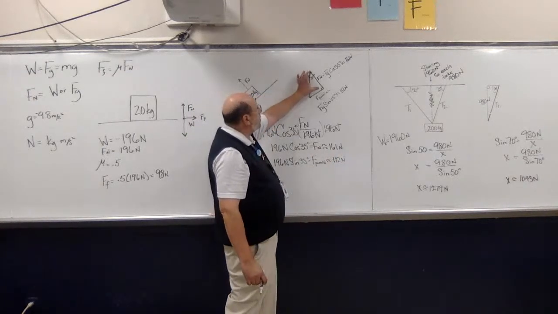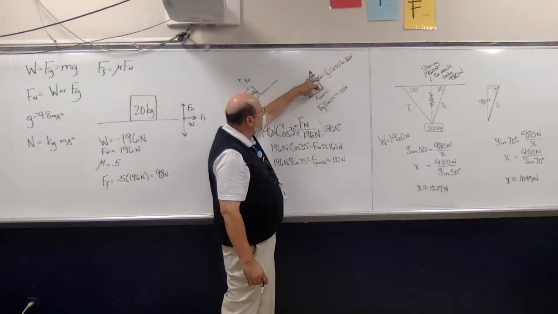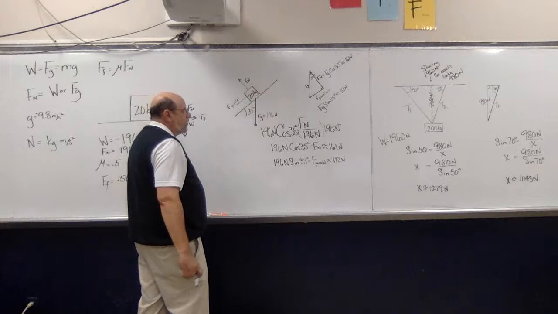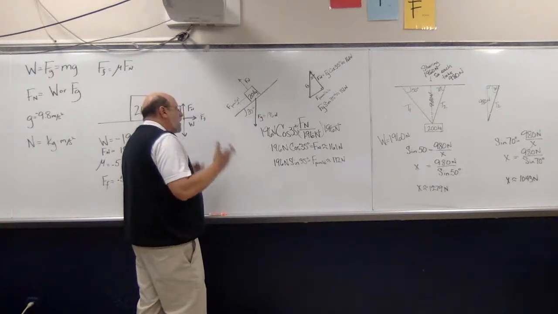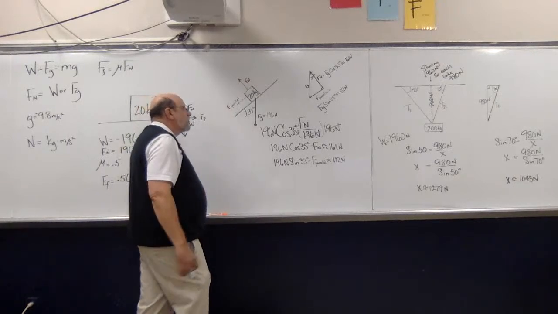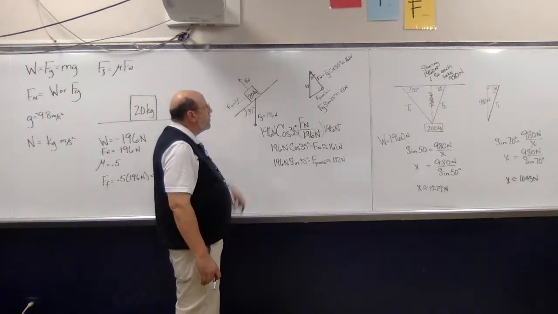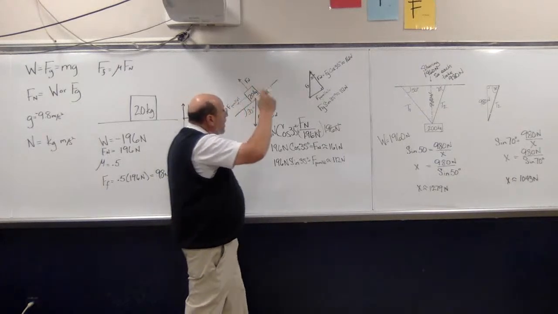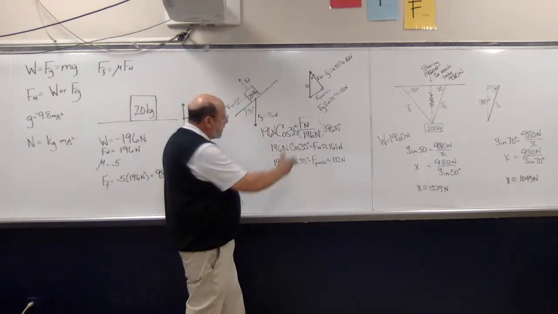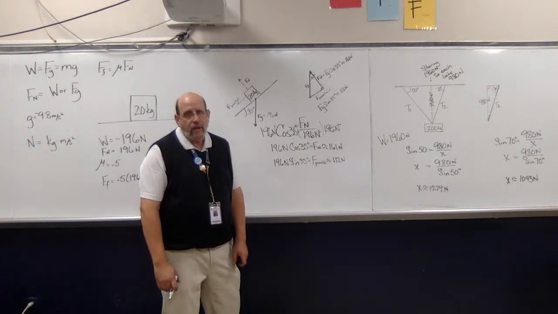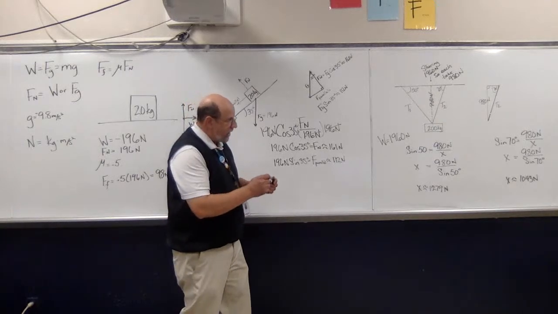This is much closer to that 196 than this 112, right? So there's a pull down the hill of 112 newtons, just about almost half of what that force of gravity is. And then there's 161, closer to root 3 over 2, or that's cosine of 30. That's great. All right, got it all done, except for this last thing.